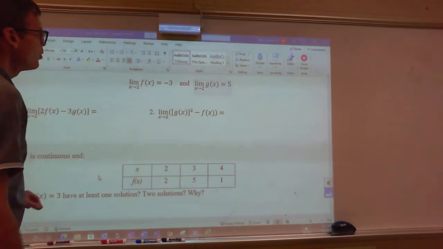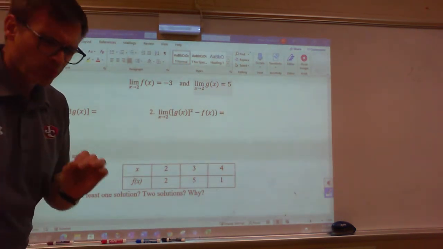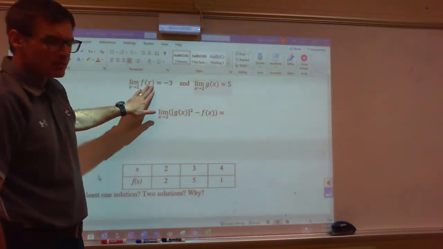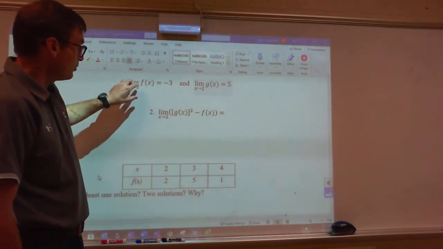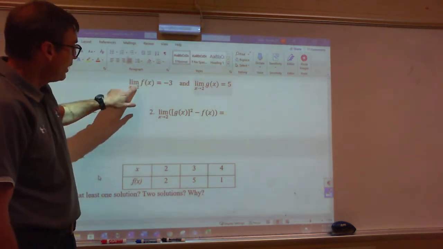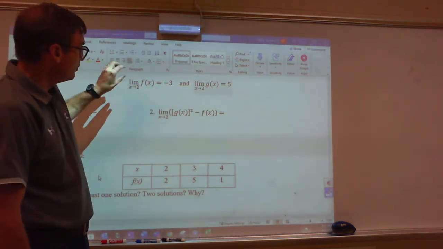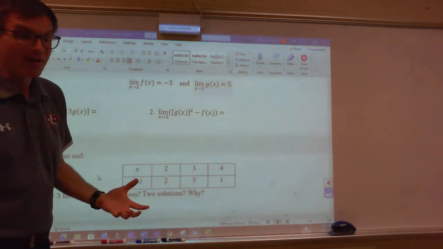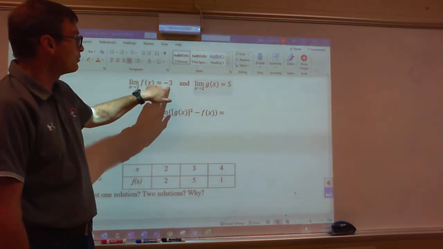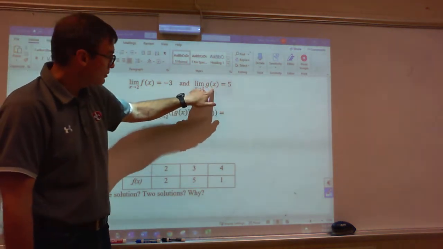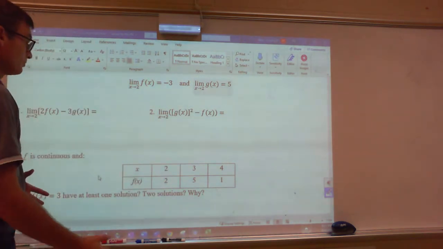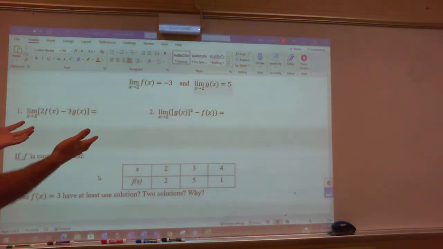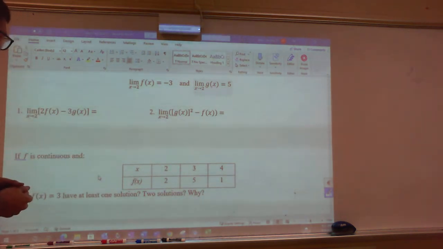Okay. I don't actually remember teaching this, so that means I probably didn't. So I'm going to kind of teach it now as far as these go. Whenever you see limit of something, this means f of 2 is equal to negative 3. So if you ever see f of x or g of x, particularly when you're plugging in here, those are y values. And I'm telling you the y value for this one's negative 3, and the y value for this one at g is 5. So you effectively just plug it in. While the notation looks ugly, actual practice is not so bad.